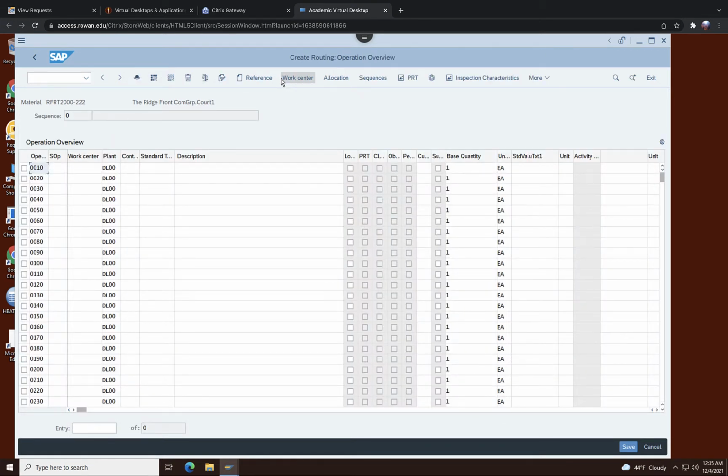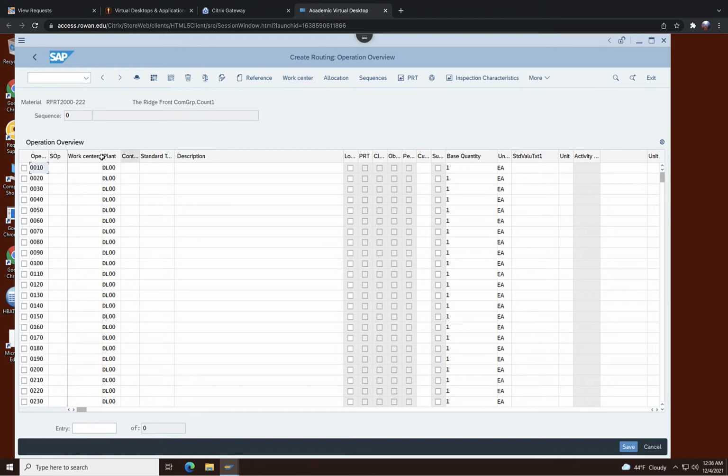What kind of operation are you going to use? So you go to operation, and here you specify the steps. In bill of materials you put all the products and parts into the product that you're going to produce, but in routing you enter the steps that you are going to take to work on it.